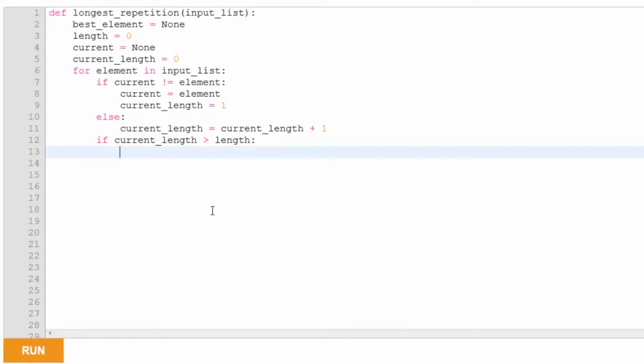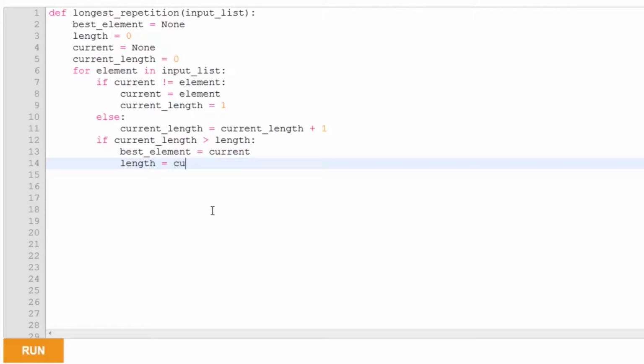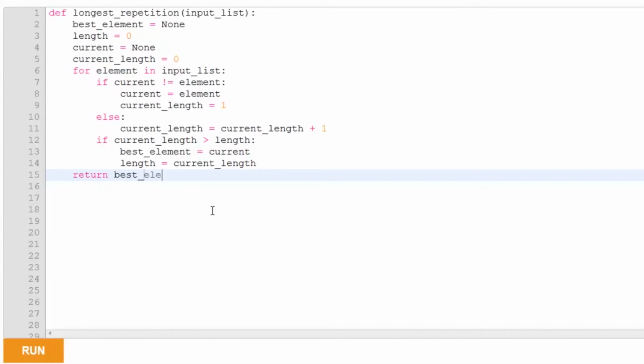If it is better, then we're going to replace our best element with the current one, and we're going to replace our length with the current length. And so when this for loop runs through, all that there's left to do is return best element, and that completes the code.